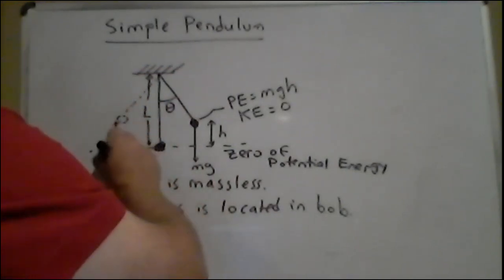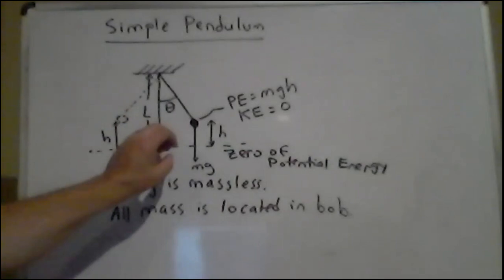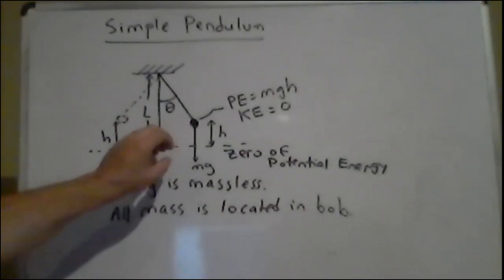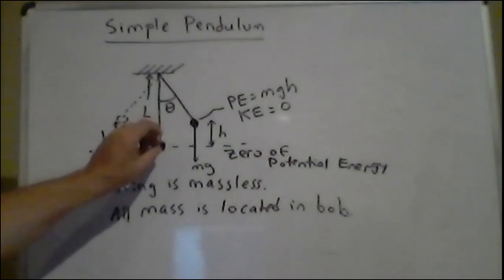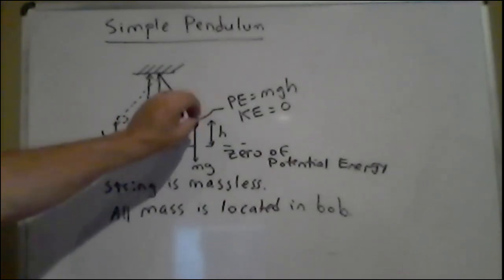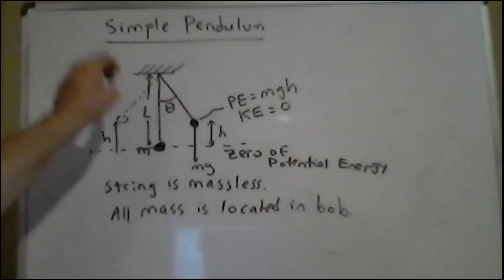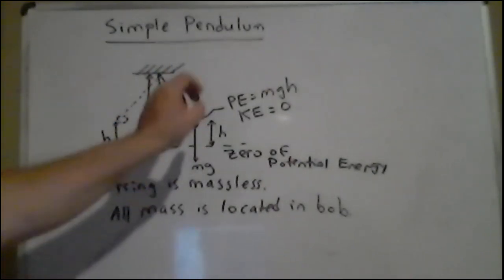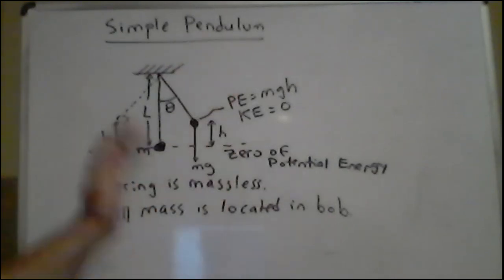and it's going to temporarily come to rest, in a symmetrical way right here, again at a height h. It'll temporarily come to a stop, have all gravitational potential energy mgh, 0 kinetic energy. It'll swing back down. It'll be straight down vertically, with 0 potential energy and maximum kinetic energy, and it'll go right back up to where it started again. It's just going to go back and forth over and over again, a simple harmonic motion. It's going to go in a motion that's periodic, back and forth, and if there's no friction in my system, it's going to do it forever.